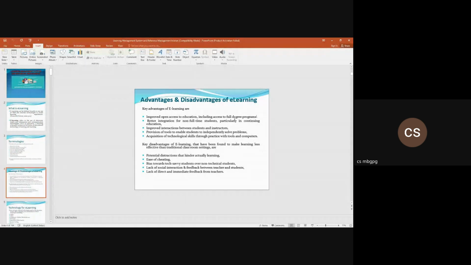You may use the content at your own pace and your own convenience. That is the major advantage. It also provides the possibility of standardization of content, and it can be changed much faster.